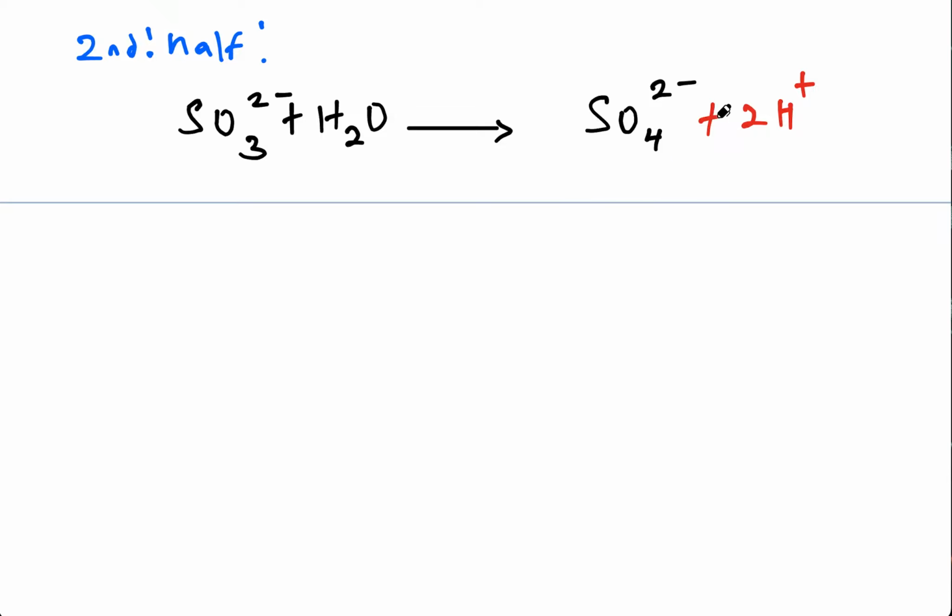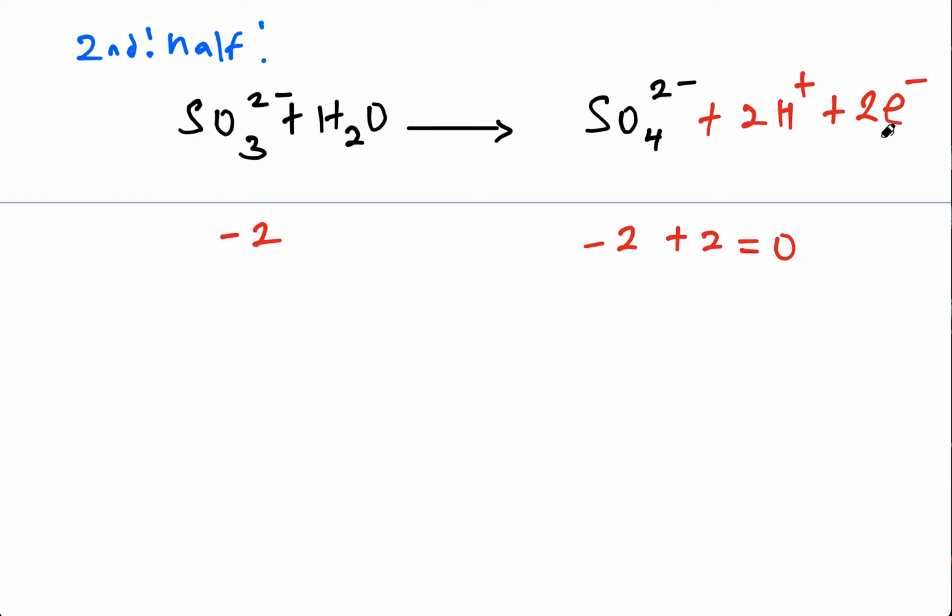So let's go forward. Now, in terms of the charge, here we have a charge of -2 in total. And here we have a charge of -2 plus 2, and that is 0. Which means that the side with the higher amount of charge is this 0. This one is -2. So if we are going to add electron, we have to add electron to this side. And what is the difference in the charge? 0 minus -2, that is +2. Which implies that this side needs how many electrons? It needs 2 electrons for it to be balanced ionically. And then this is balanced as well.